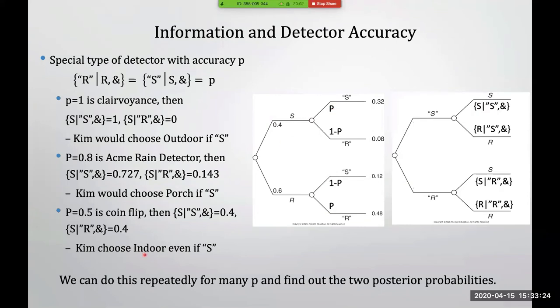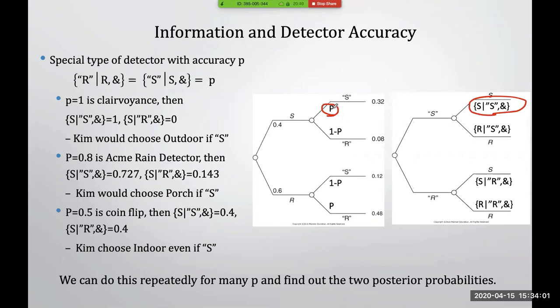So again, here, what I'm going to do is change the P from 0 to 1. And then what we're interested to know is this probability, okay? So I'm going to put the P over here onto a horizontal axis. And I'm going to put this probability on the vertical axis. Okay, so when P is equal to 1, this is equal to 1.